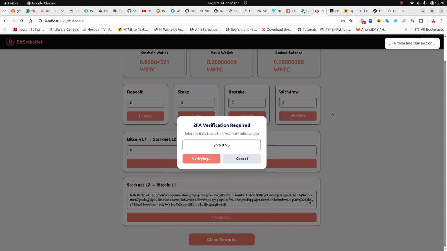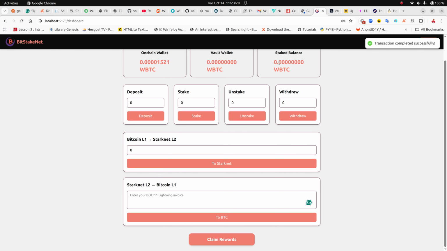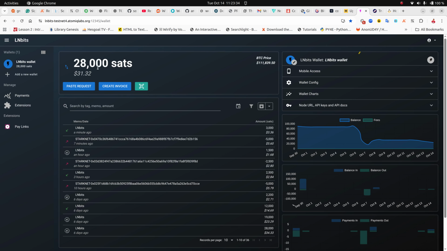So once it is a success, our on-chain balance will go down, and then our balance over here will go up. Yeah, transaction completed successfully. As you can see, our on-chain wallet has gone down, and our balance here has gone up.